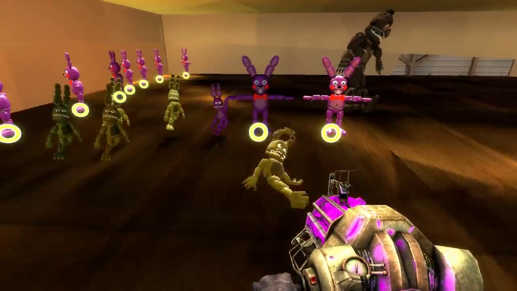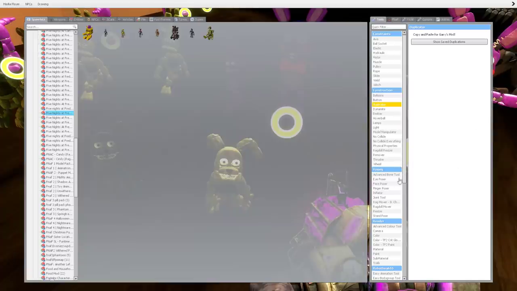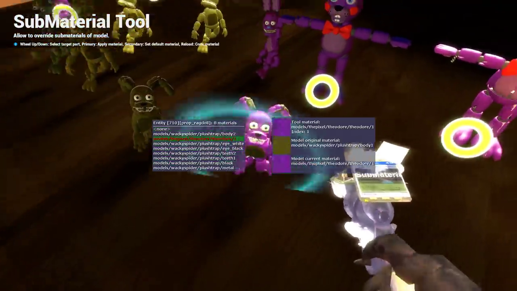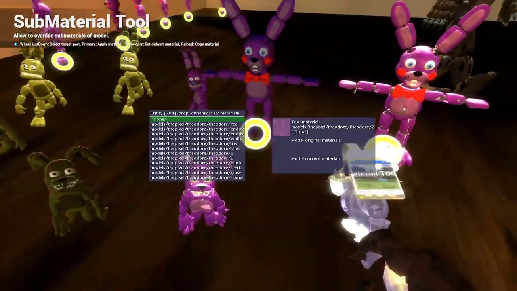Let's try it with this plush trap now. Let me get a duplicator. Alright, and then a sub-material tool. And then we're going to turn one of these guys into plush trap as well. So, yeah. Alright, body one. Let's see how it looks on this guy. So, body two.